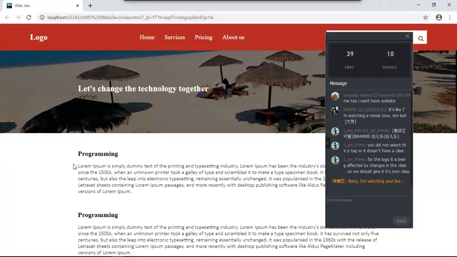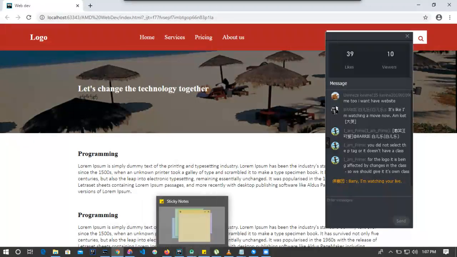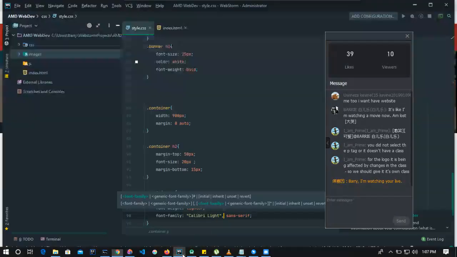Okay. Are you guys understanding? Are you guys following? Hello? Now on this page we are left with one thing in the footer. That one is really simple.